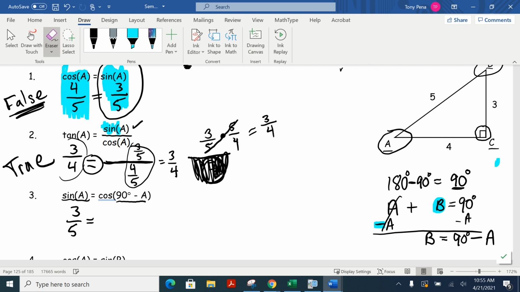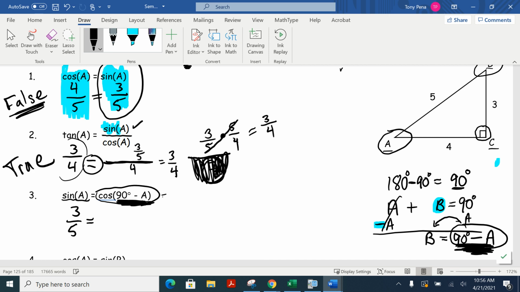All right. So the reason we do that, so I can show you what this means, is look at what we're dealing with. Notice how this says we want the cosine of angle 90 degrees minus A. So this little expression, didn't we just create that little expression over here? So 90 minus A, 90 minus A. What is 90 minus A equivalent to on the other side? Isn't that really just angle B? So when you see this expression here, all that's really asking you is to find the cosine of angle B.